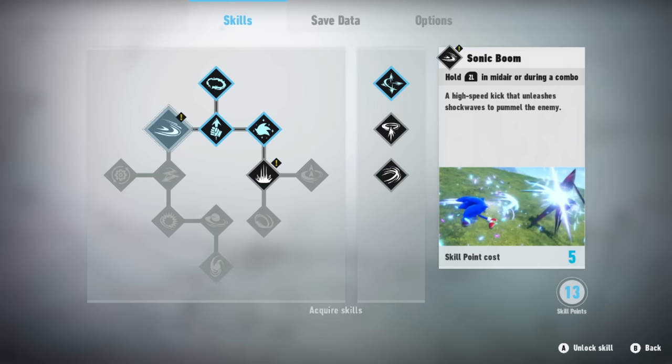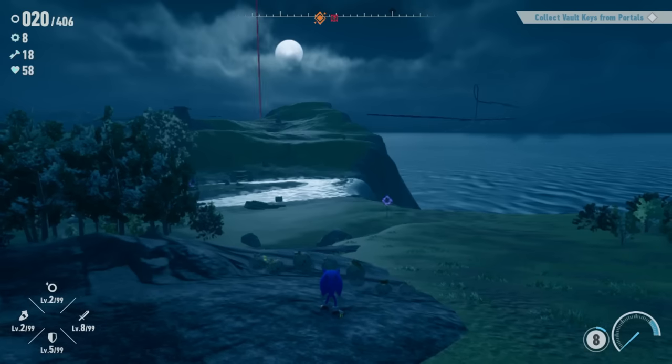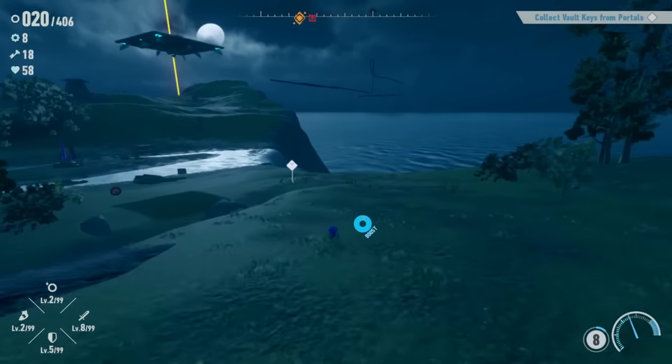Hold ZL in midair or during a combo, a high speed kick that unleashes shockwaves to pummel the enemy. Let's do that one. Hold ZL while in the air. That is super cool. I really like that, actually. Wait, can you just do that infinitely? Because that seems really, really useful. And we can almost do Wild Rush. Wow, that's cool. There are actually a lot of attacks that you can learn.